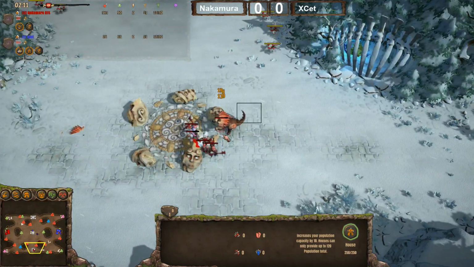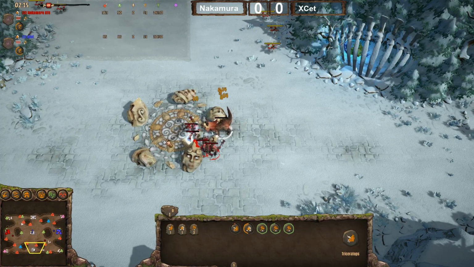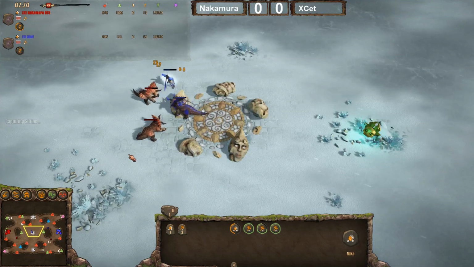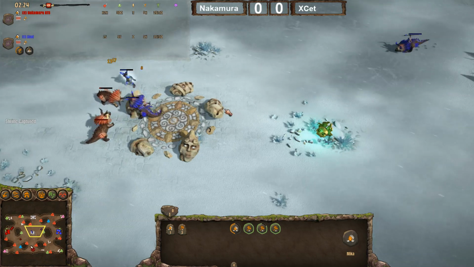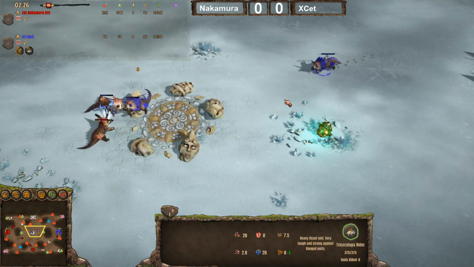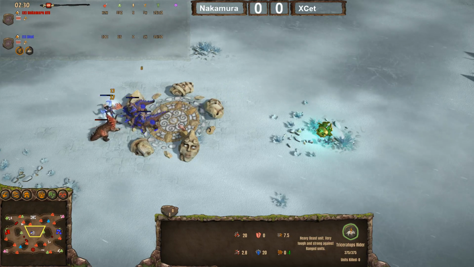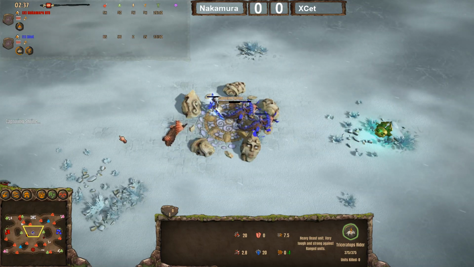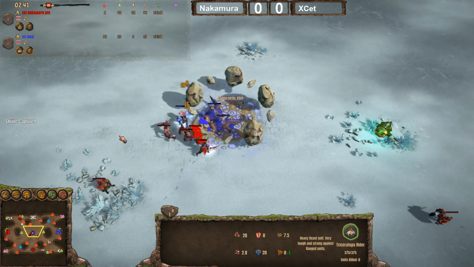Nakamura is already creeping the shrine over here. He's killing all the Triceratops guarding it, and he's going to get the first shrine in a couple of seconds, while XCet is also creeping with his hero, the chieftain Mika, in the middle of the map, and the first Triceratops, and the second one that is trampling in right now. And very interesting, he is not getting that shrine much slower than Nakamura. Normally people like to wait for a couple of Triceratops to make the creeping easier, but he just went in right away.